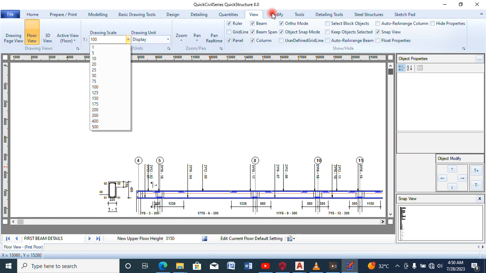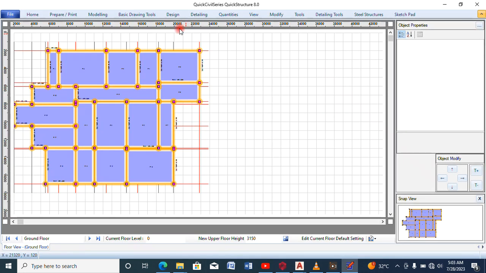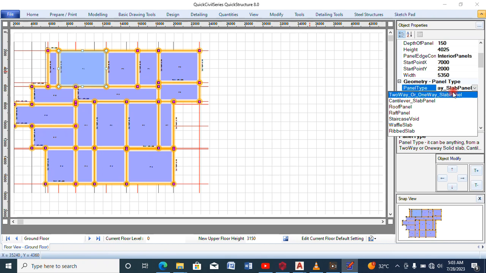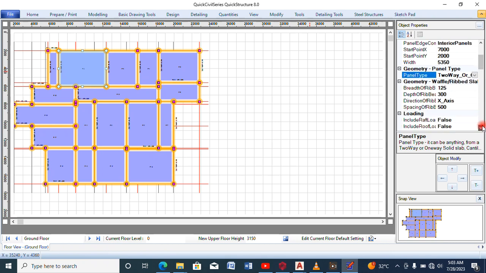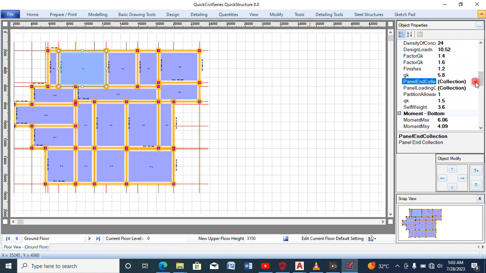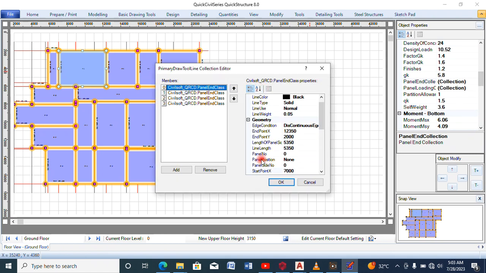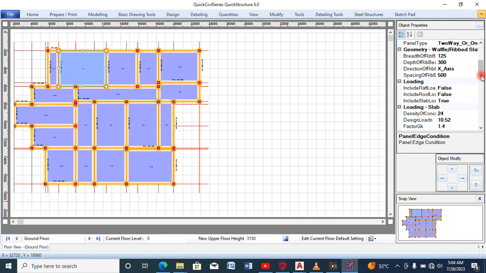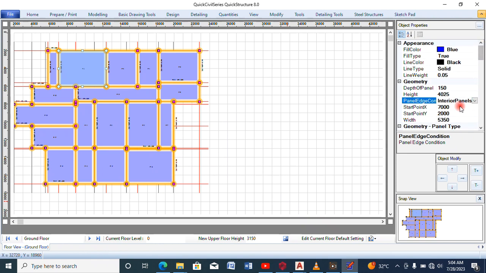So now I will click on my slab, then I go to slab condition. Two-way panel, yes. Come to panel selection. Yes, I will check. Okay, everything is okay.